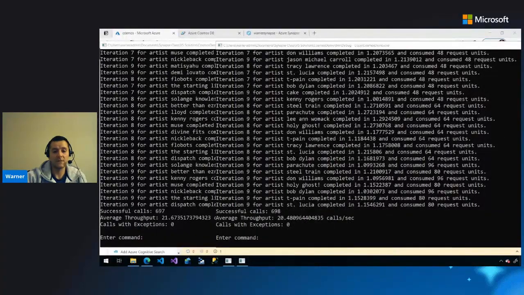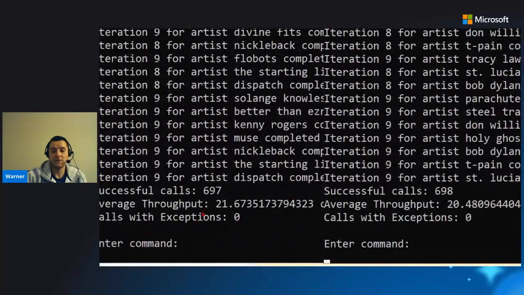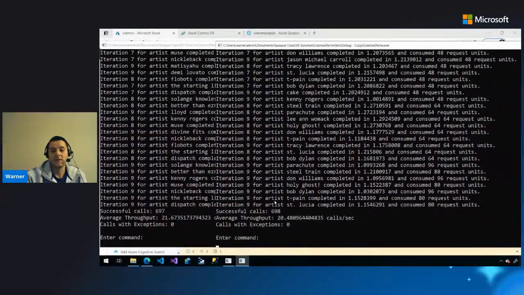And you can see the difference here, right? I enabled auto scale on the portal. It took a few seconds to get enabled. And then immediately after we run the same utility, I did not have to restart it or do anything about it. And now we have 0 exceptions for both of the tests, right? Because automatically the system, instead of giving me the messages saying, hey, I have to deny your request because you ran out of resources, it simply gives me more request units behind the scenes, and I don't have to throw exceptions to my clients.